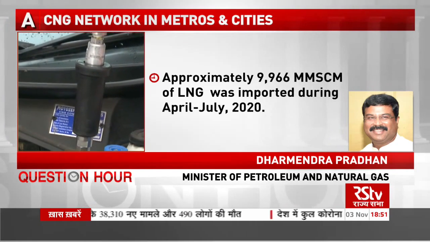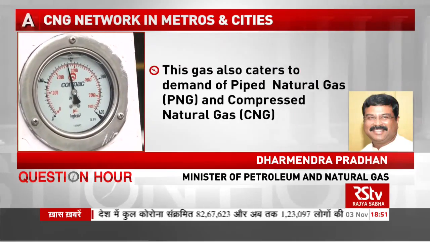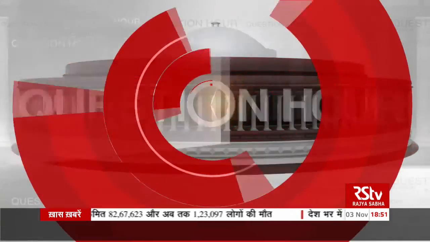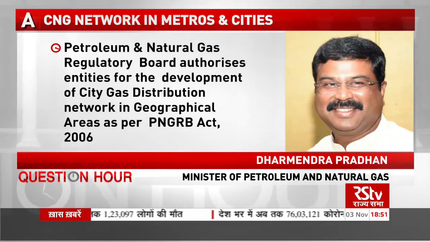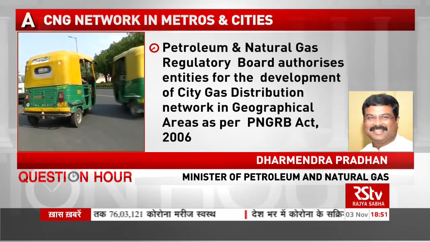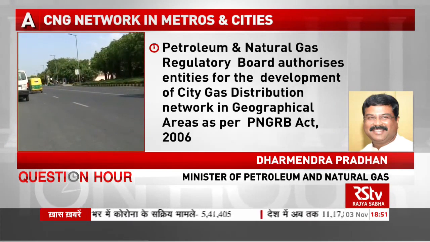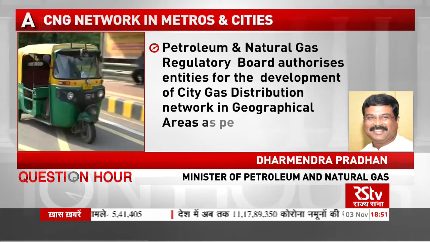And this gas also caters to the demand of piped natural gas and compressed natural gas. Petroleum and Natural Gas Regulatory Board, or PNGRB, is the authority to grant authorization to the entities for development of city gas distribution network in geographical areas, or GAs, as per the PNGRB Act of 2006.